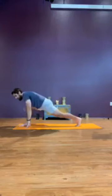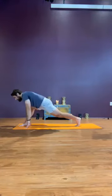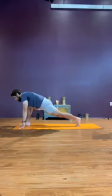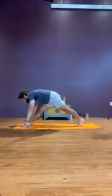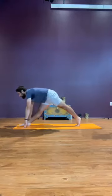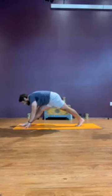Keep the left knee directly in line with the left ankle. Stay on the ball of the right foot. Take a deep breath in. Exhale, straighten left leg. 4 deep breaths here. Deep left hamstring stretch. As you inhale, halfway lift to re-lengthen the spine. Exhale, fold, maybe folding deeper.